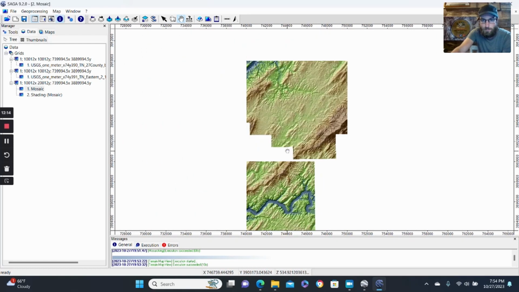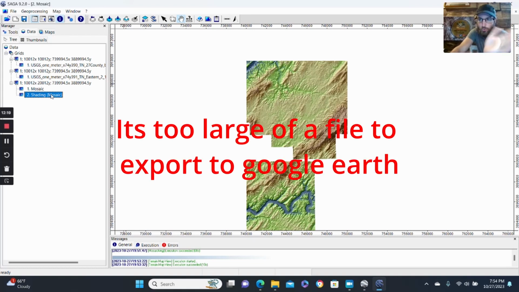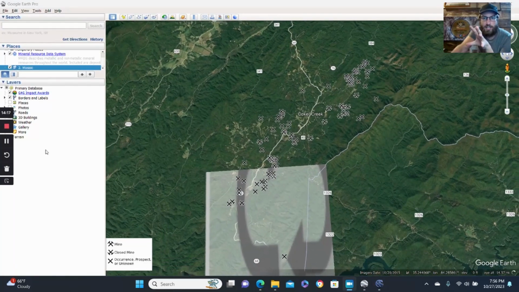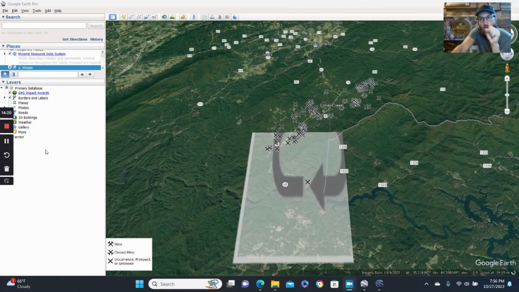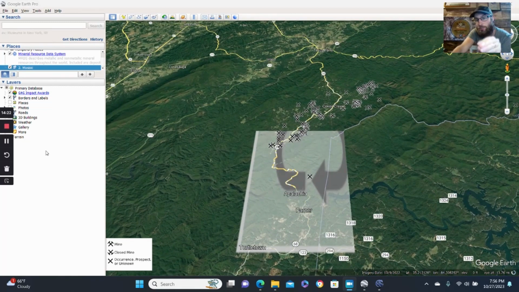Now, let's see if we can actually get this whole area put onto Google Earth. It may be too large. I'm not sure yet. So go and select, and now you see it is pulling it up and automatically loading it into the correct spot on Google Earth, which is just, I love that. You don't have to go around and try and place it in the correct spot by matching terrain features and stuff. That can get rather difficult. So the fact that it just automatically overlays it already GPS coordinate tagged and everything from the LiDAR data is fantastic. She's definitely taking her good old time here, though.